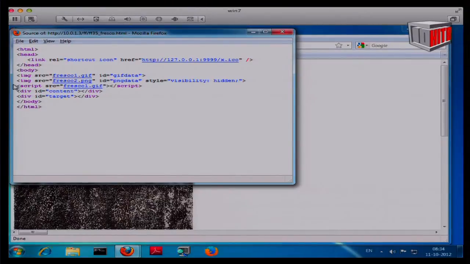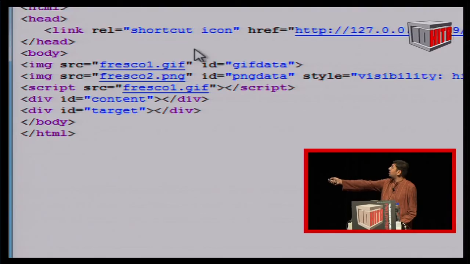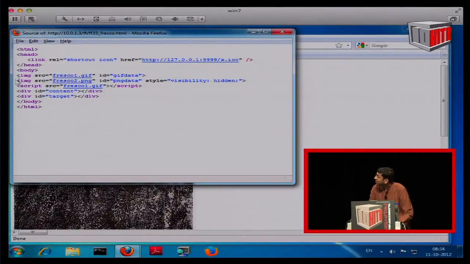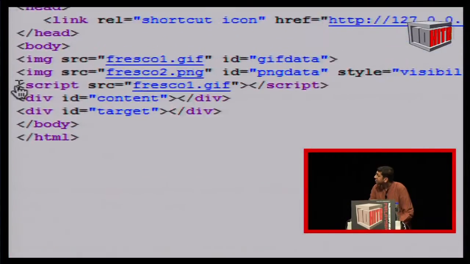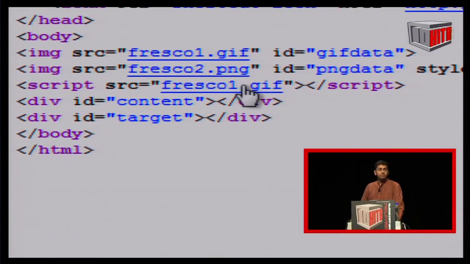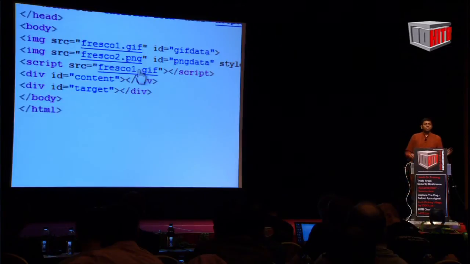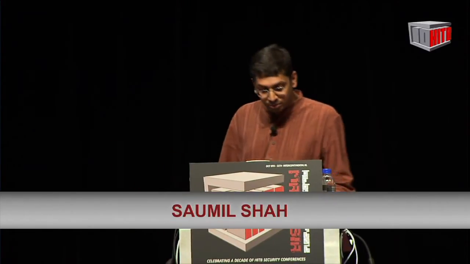Now all you're sending across is nothing but two GIF files. The exploit is also loaded, but I've set the visibility to hidden. So the whole thing gets preloaded. The GIF is loaded, that is the decoder script, because I'm also loading it as an image, and I'm loading it as a script. So everything's set. There's nothing strange in this entire HTML. This is safe. This is innocent. This can be pasted anywhere. All it has is a couple of divs to hold the content, and I'm sure I can do it dynamically with my JavaScript better, which I don't, and I don't intend to get better at JavaScript either.